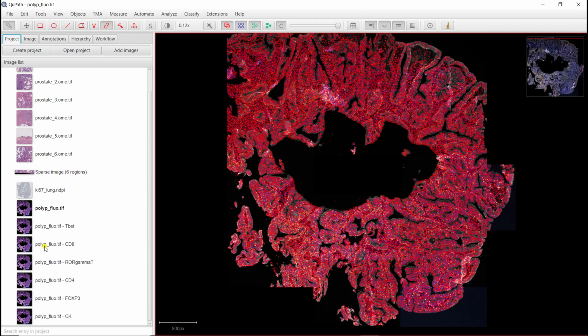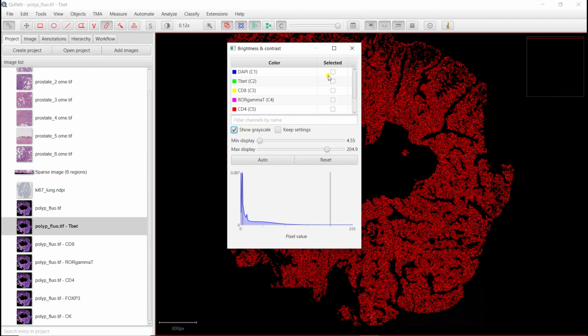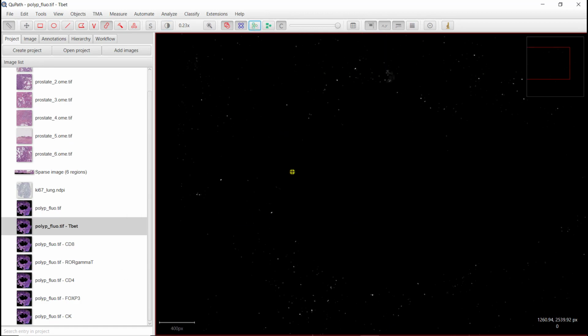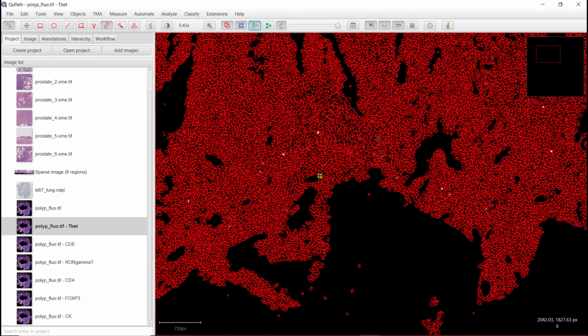So I'm going to start with T-bet. And so then it makes sense to only look at the marker associated with T-bet. So I'm going to go there and look in grayscale, because the human eye is better with contrast in black and white. And I'm going to light on T-bet. So here, when you don't have anything, sometimes it's a bit hard. So here we see it. All right.